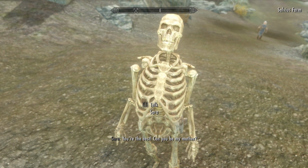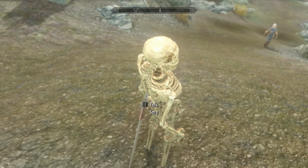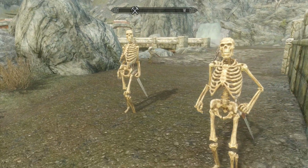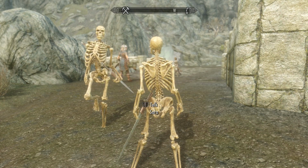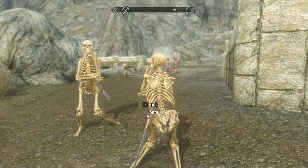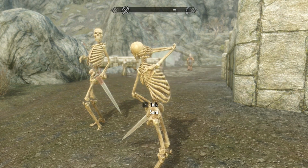You're the best. Can you be my mother? Oh, Sarah, Cat cannot be your mother anymore. However, we did find your real mother. Here you go. Yay, you two can now dance like sluts or something, you know, like mother and daughter. Oh, isn't this beautiful, guys? This is how the skeleton people communicate. They dance around seductively. What a beautiful sight, seeing mother and child reunited. We did a good thing here, guys. We did a good thing.